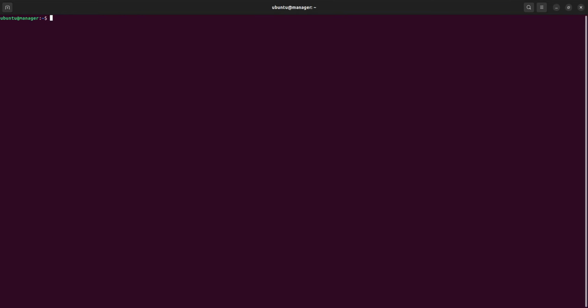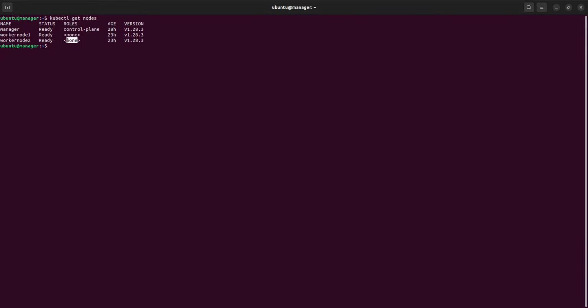So clear it. Now first thing you have to see is how many nodes are there. The first command, kubectl get nodes. How many nodes are there? Total 3 nodes are there. One is manager, 2 are worker, worker node 1, worker node 2, and this is the manager node, and the role is control plane.